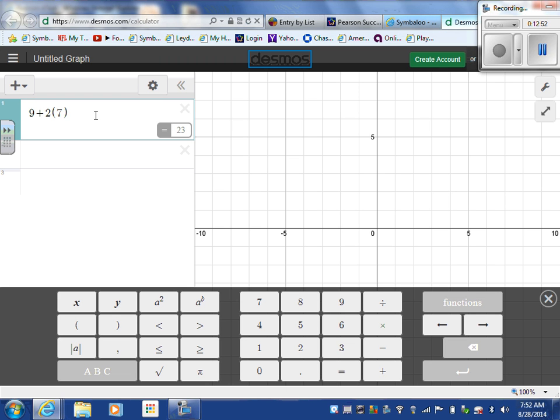So what I want to do is my next step, just to double check, I'm going to put in 9 plus 14. Now, I'm doing this for a reason because I want to make sure that you know when I give you the quiz tomorrow what I'm looking for. I'm not just looking for the final answer. I want to know that you know your order of operations. So show me what you're doing. And then my final answer is 9 plus 14 is 23. Okay? So keep that in mind as you're doing this tomorrow.